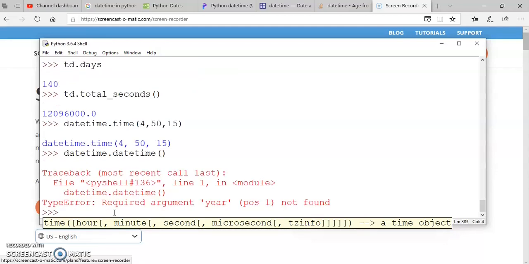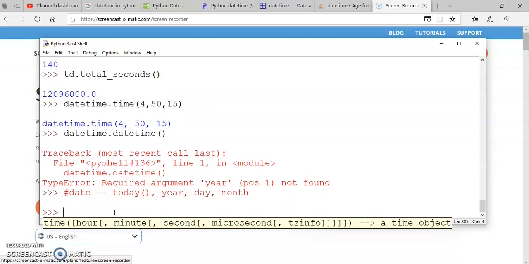So what have we discussed? There is a class called date. In date we have a method called today, which returns today's date, and in the same date class we have attributes called year, day, month.